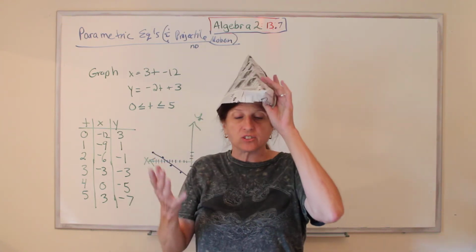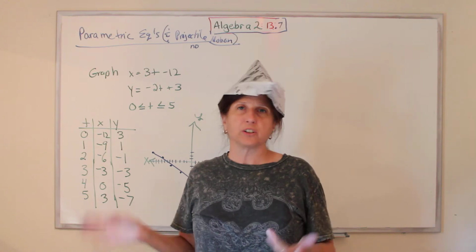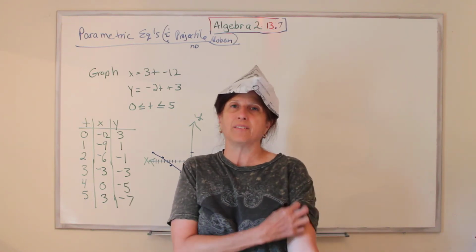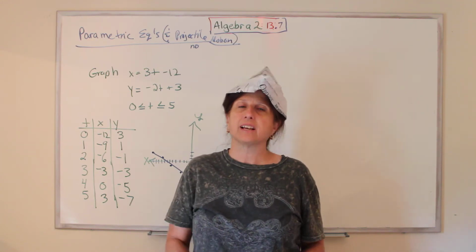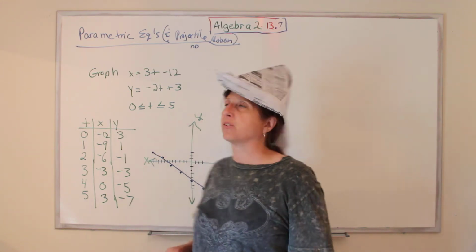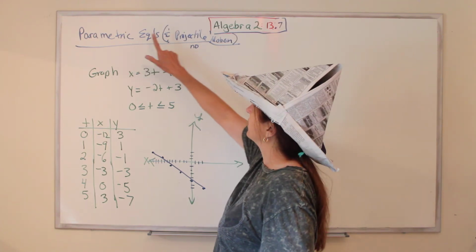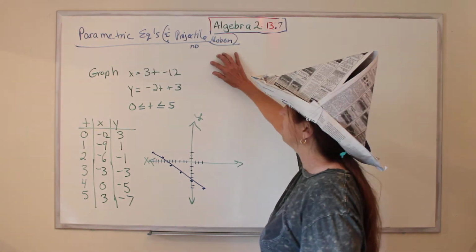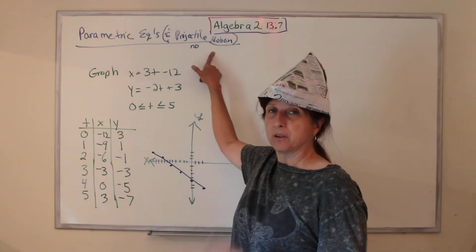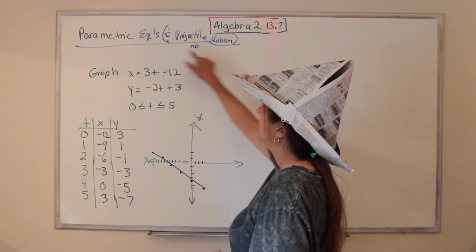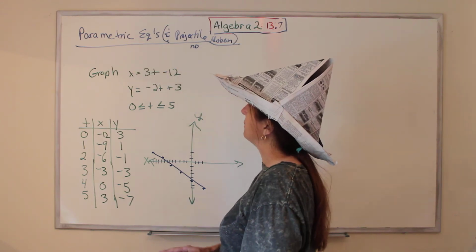Now, for Chapter 14, it's graphing these trigs. I encourage you to grab your calculator and try some of it. You will learn more about that in physics and in pre-calculus, so we're just going to save that for then. The last section is called Parametric Equations and Projectile Motion. We're going to save that projectile motion for physics, because I think it does a better job teaching it. And we're going to talk about the parametric equations.